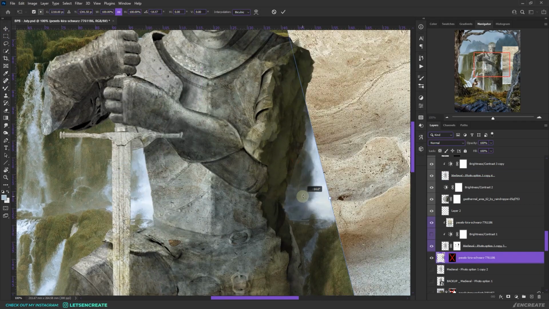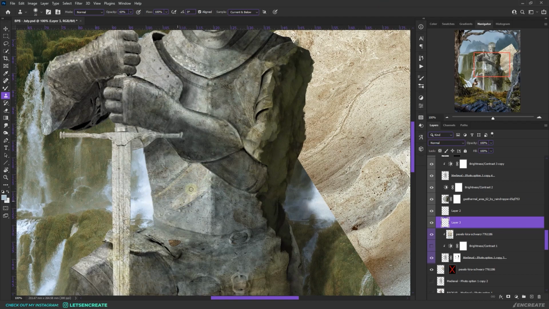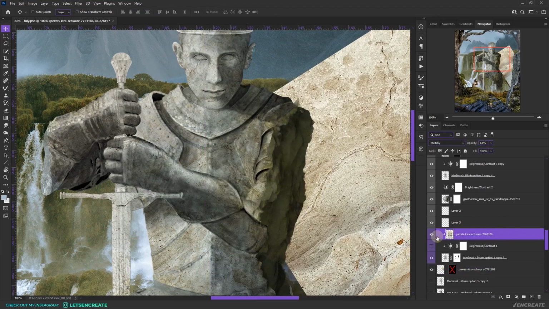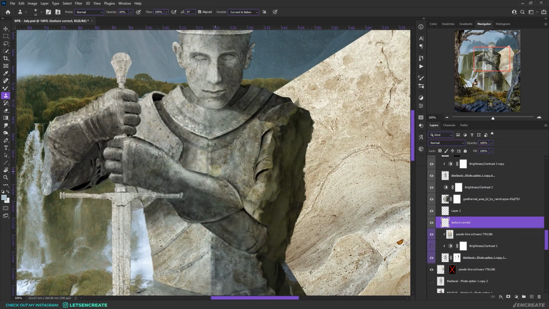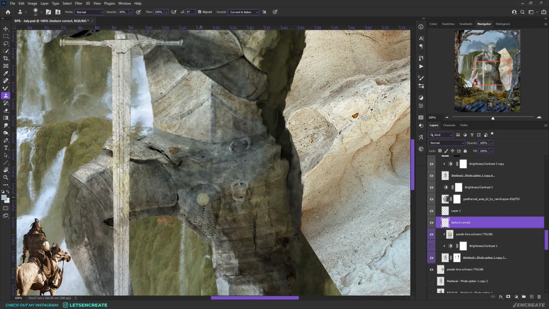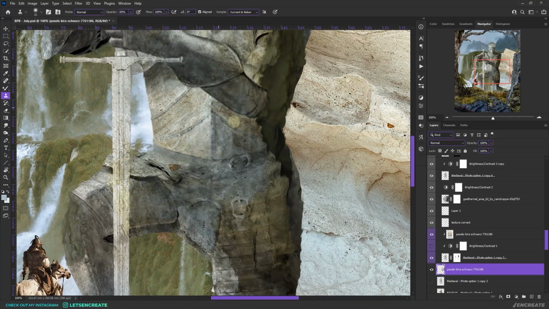Next, I decided to correct the texture. Now, placing the texture just like that with the blending mode of multiply won't look that realistic because it would not align correctly with the form and structure of the statue. So I kept a copy of the limestone texture that I used and used the clone stamp tool to pick up specific parts of it and add them accordingly to the form and plates in the statue. I matched the direction of the stone texture with the plates and folds in the armor. I occasionally rotated the texture to match the direction as said earlier.